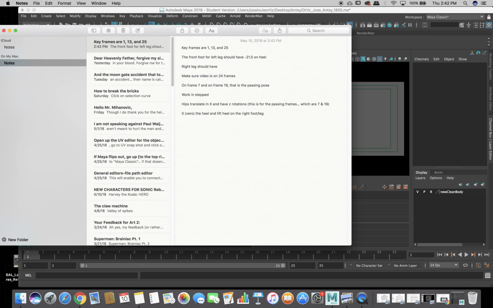So we don't want to use the heel and lift heel to raise the foot up. I mentioned that before. So I'm going to zero the heel and lift heel. And what did I say I want to use? I want to use the toe lift to create a tilt, which also raises the foot up a bit. The toe tip gets the angle and starts raising the foot.